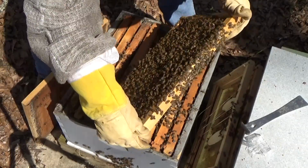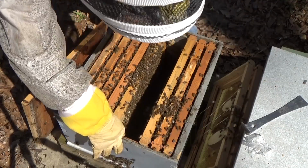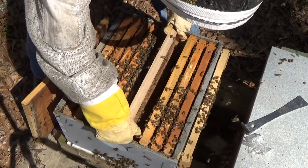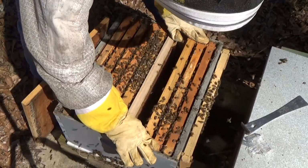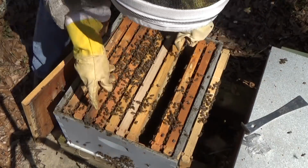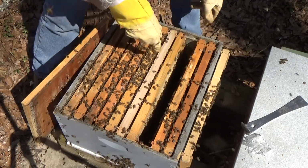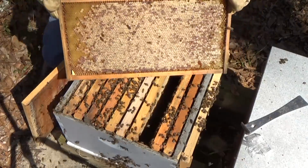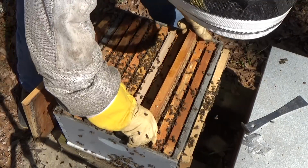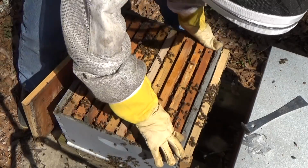We're gonna just drop back in there right now. And I'm gonna put her on this side and then add our frames to the other side. So these are our four drawn comb, and now we're gonna have these three are honey, and these three will be honey as well. Just drop another frame of this honeycomb in there.